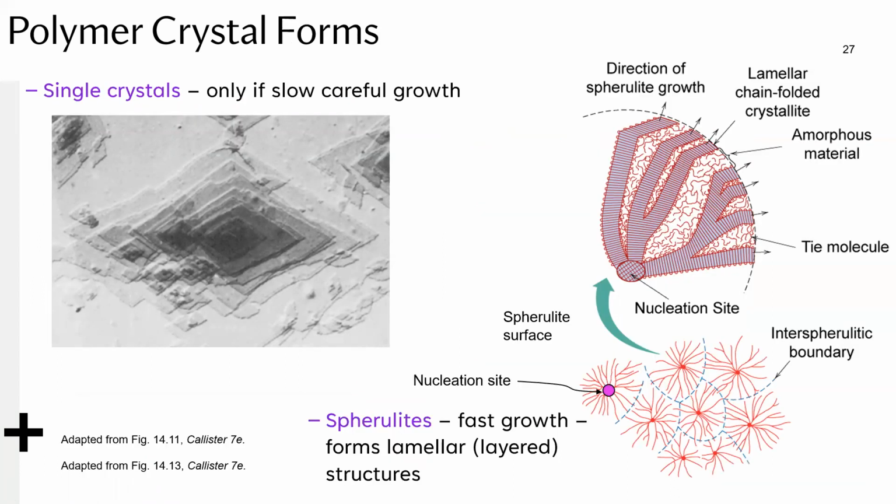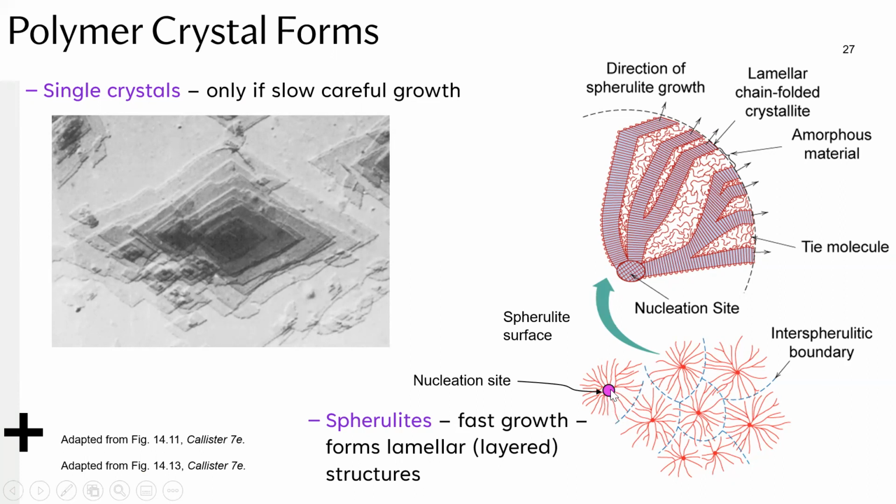So it's really difficult to get a single crystal, meaning that your structure is entirely crystalline. As I mentioned, you usually get a mixture. So you have an extreme case where you get a single crystal, meaning that the entire material you've got has become a single crystal, a crystalline structure. On the other end, you've got spherulites, which are very fast-grown structures. Basically, what happens in these cases, and if you look at the synthesis of these, it's beautiful.